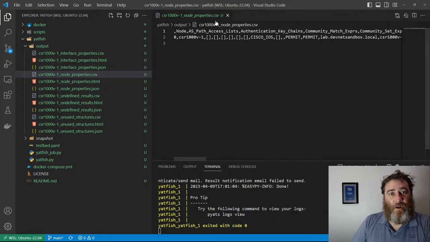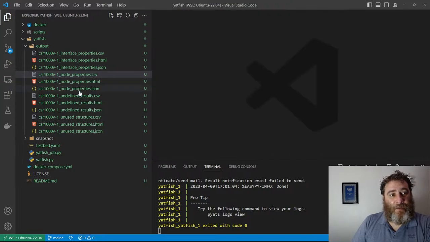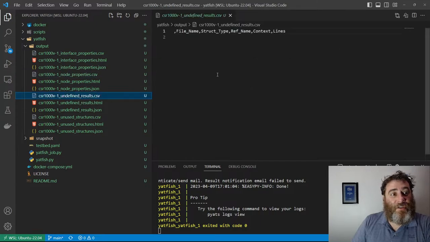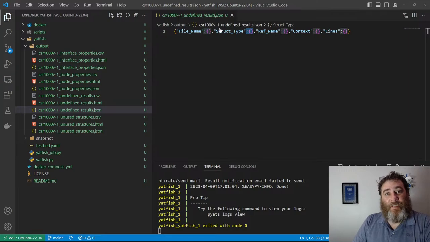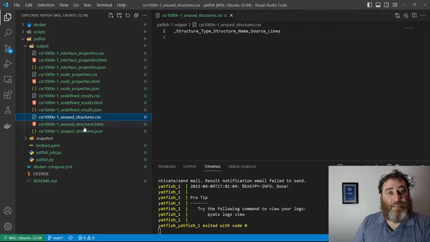And then they're empty because it's a pretty empty config. So there are no undefined results. This is good. Maybe if I load the dictionary, I could test each of these, and if they're defined, fail the test because there is an undefined reference. If I follow this up with a pyATS test, we could test each of these and make sure that there's nothing undefined and, similarly, that there's nothing unused.